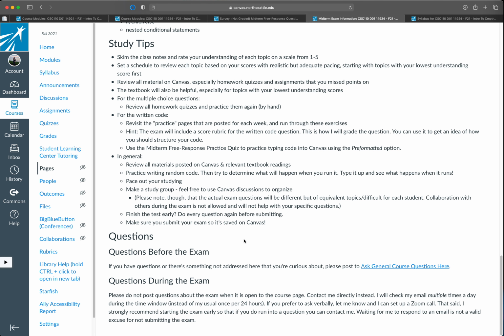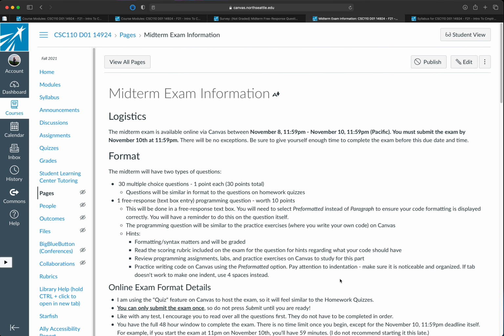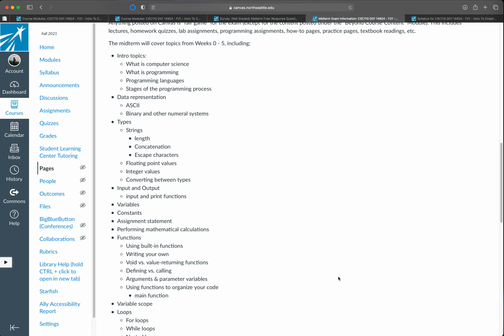This is literally what I'm talking off of right now. It's just this same page that you have access to in Canvas. Again, if you have questions, use that general course questions here. You can reach out to me directly as well if you prefer that. At the end of the day, the midterm is not worth that much of your grade for this quarter, so I would say don't worry about it too much, but do use this as an opportunity to check in with yourself, see what topics you might need a little bit of extra help with, and let me know if I can help at all as you're studying, as you're preparing.